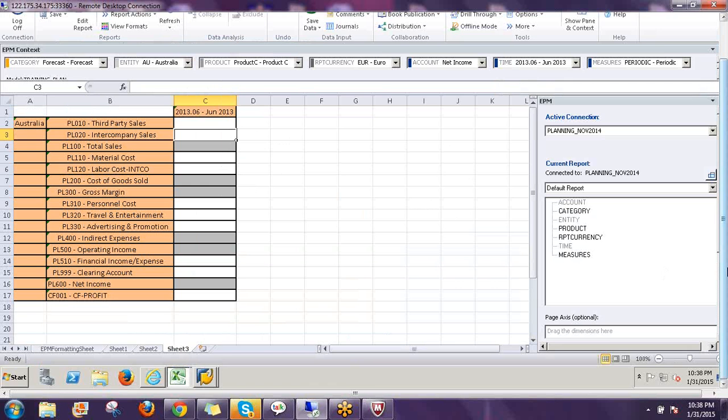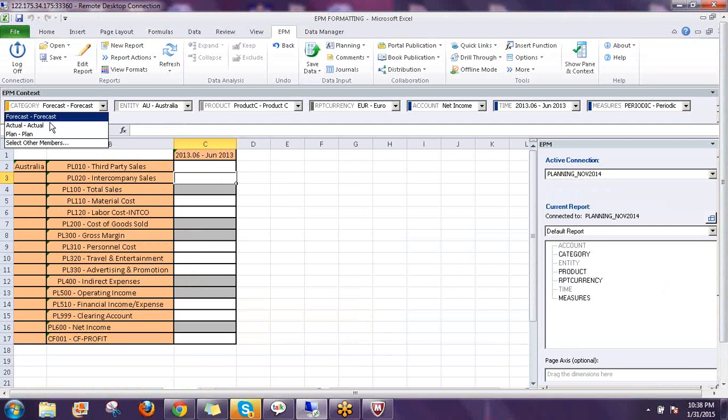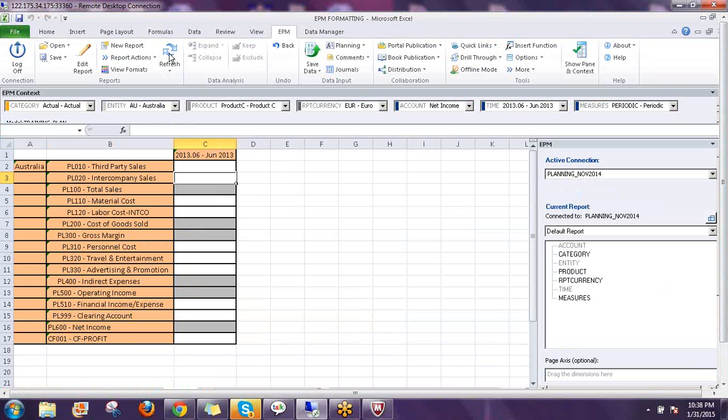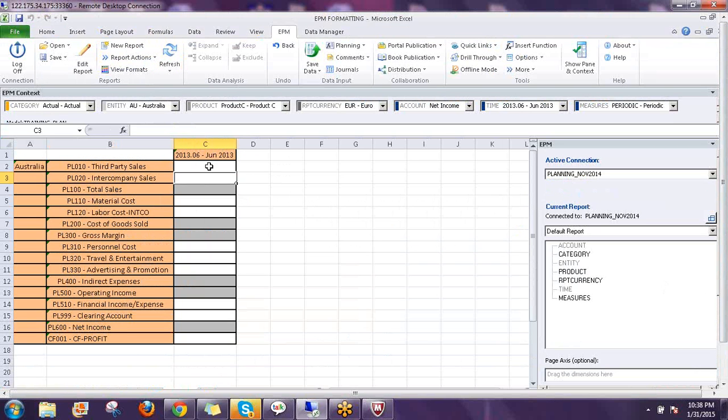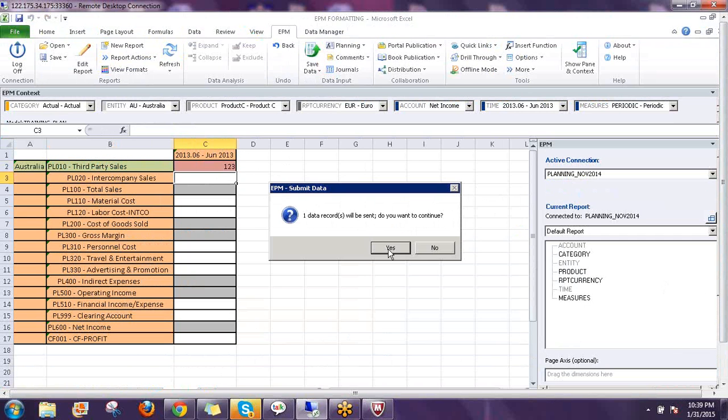Now I'll make that actual and post the value. Okay, now save data.